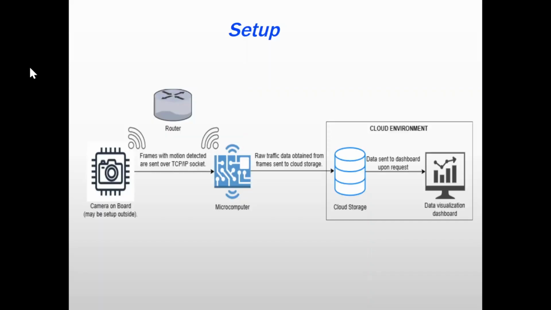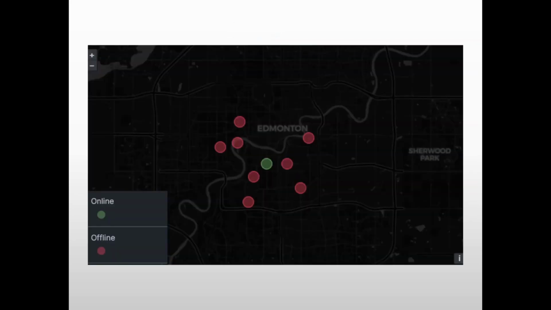So next, I will just cover improvements that we made from the original prototype that we were given. So we reduced the prototype cost by 55% from that original prototype. Another improvement we made is that we created cloud architecture, including a database and website for data visualization. Furthermore, we send status updates from the Raspberry Pi to the database so that community members can see a map, like this one, of all the stations and their online and offline status.